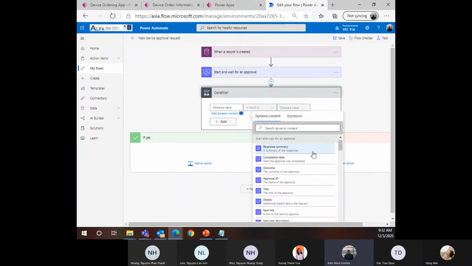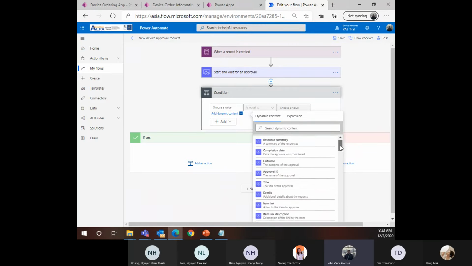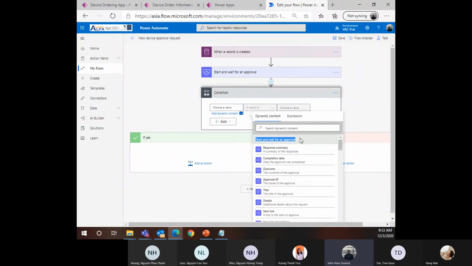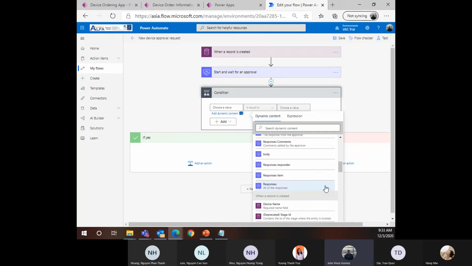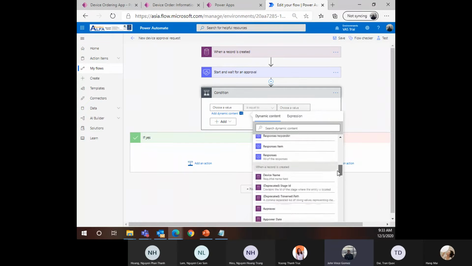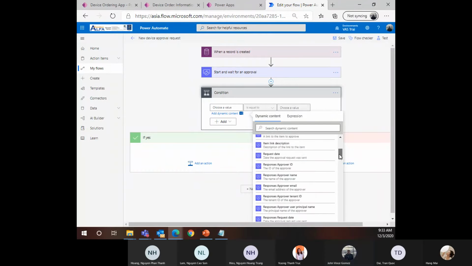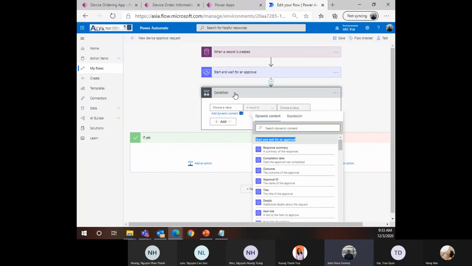Here in my dynamic content I have two fields, from the start and wait for an approval action and from my when a record is created trigger. So here we are waiting for a response based on our approval action. For our choose a value, we can choose the outcome field in our dynamic content. What is outcome? The outcome of the approval.